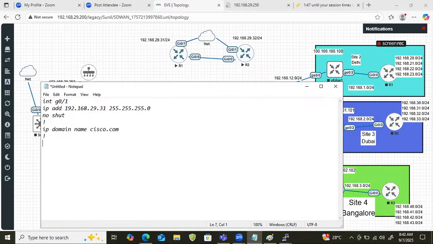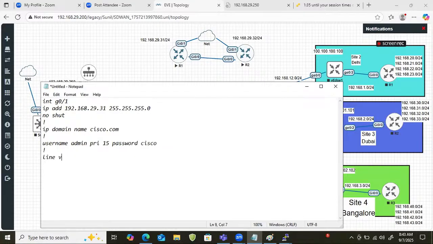And then after that, username is admin, privilege level I'm just going to set to 15. Privilege 15. Password is Cisco.